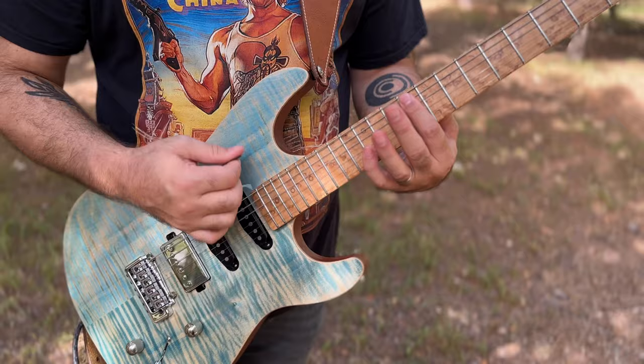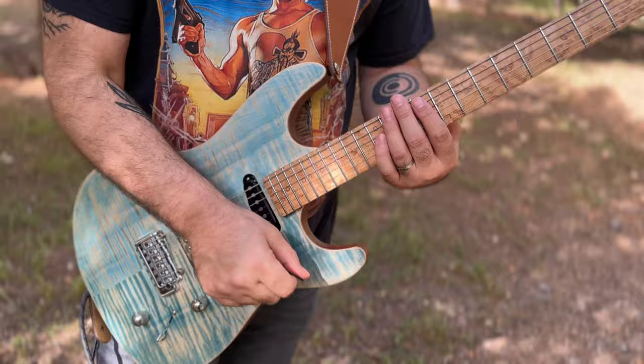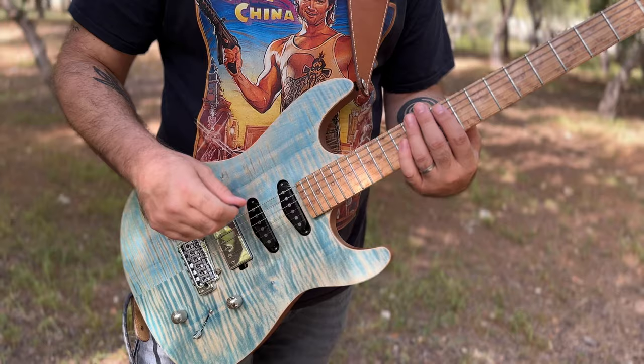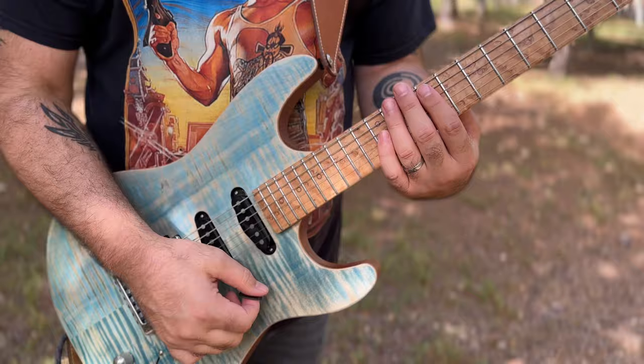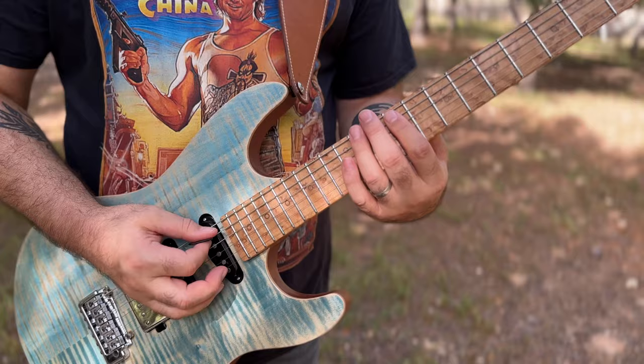If you're new to playing the guitar, what I recommend is down up down up down up all the way through, and try and get used to the feeling of moving your hand down and up to the rhythm — hitting the strings when you need to rather than stabbing at the other chord to get the desired effect. Then that extra note is the 11th fret that I'm hitting with my third finger, so it's one, one two three four five, then that one note. How easy is that? That sounds great.